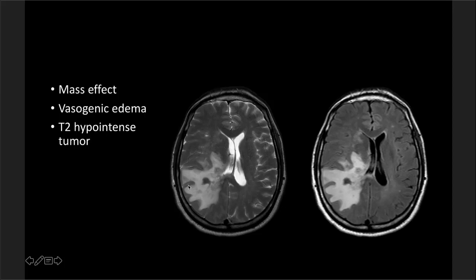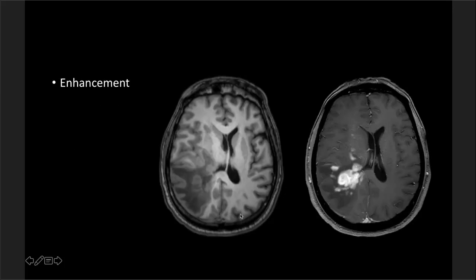We've got, again, the vasogenic edema that you saw in the CT scan. It's bright on the T2 weighted image, spares the cortex, so that's vasogenic edema. And the mass effect we see again with midline shift to the left. Here we have pre and post-contrast T1 weighted images, and on the post-contrast image you can see that there's nodular enhancement, and it's relatively homogeneous, unlike the glioblastomas that we saw that were more heterogeneous enhancement with necrosis. This is relatively homogeneous enhancement.